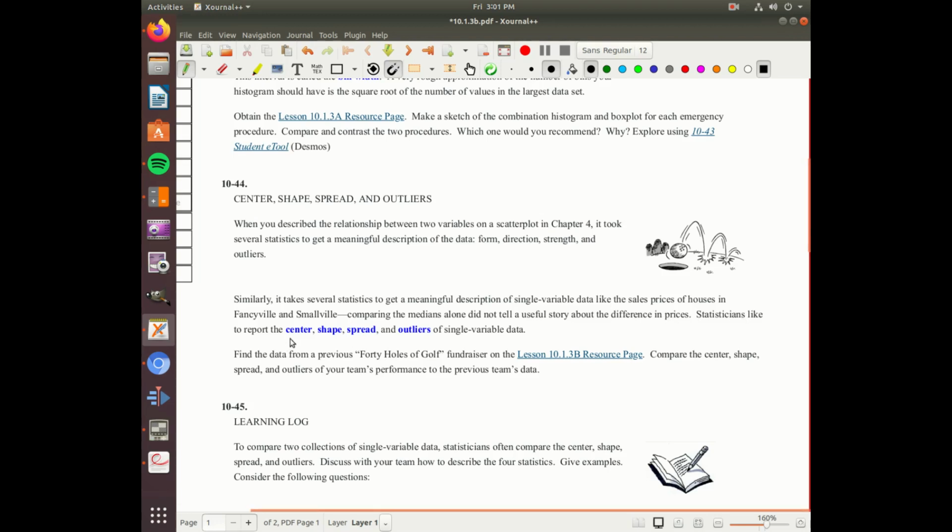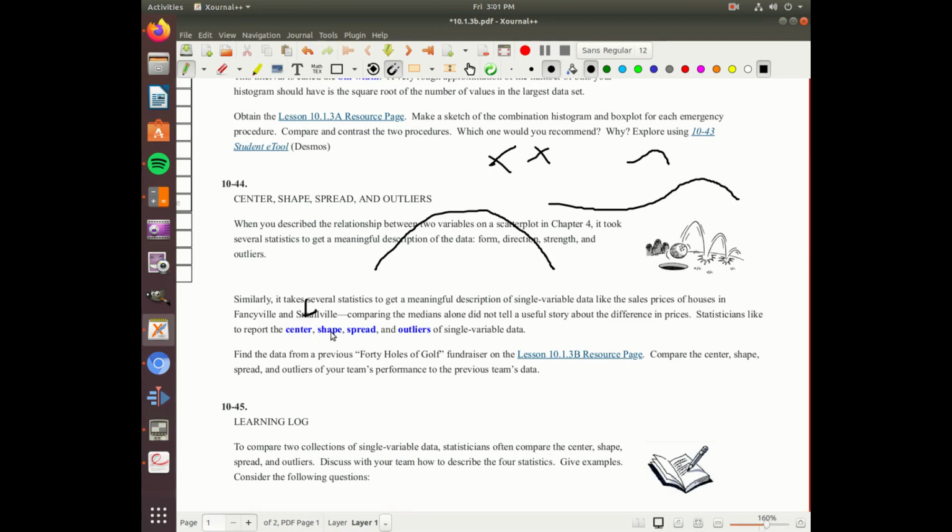So statisticians like to report center, either median or mean. And again, I want to be very clear on this. Median's always okay to use. Mean, you should only use if the data is normally distributed. If you have a tail or if you have outliers, you don't want to use mean because those outliers or that tail can screw it up. But if it's normally distributed, mean's okay. That's the center. When we talk about shape, actually I'm going to save shape for last because I want you guys to see the math notes in a little bit.